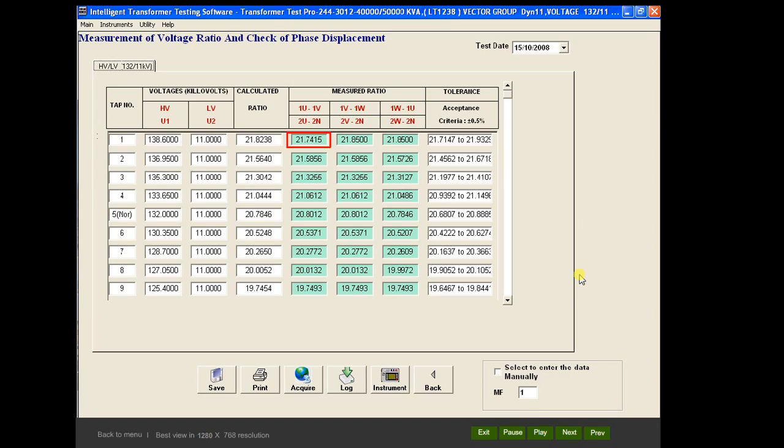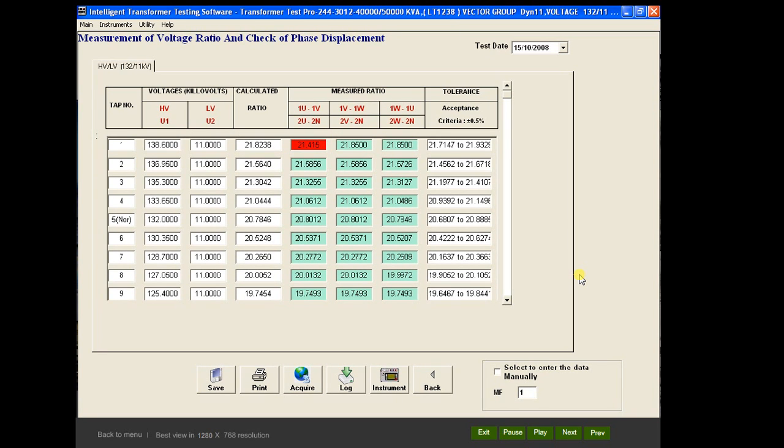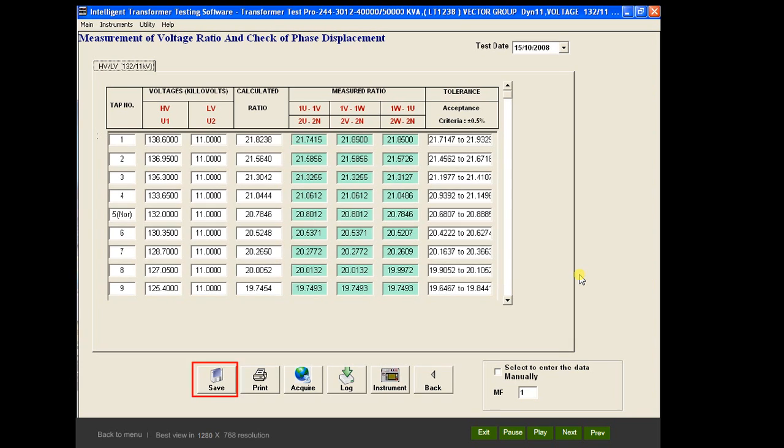To acquire data online, place the cursor on the respective tab and click on the Acquire button. If the ratio meter is connected to the computer, this data is acquired automatically. If the data obtained is out of tolerance, it will be indicated in red color. Similarly, one can acquire entire data for all the taps, save it, and generate the report.